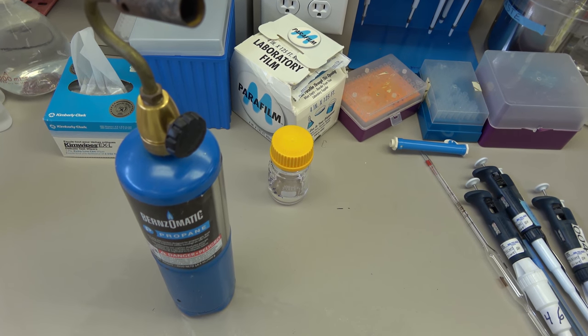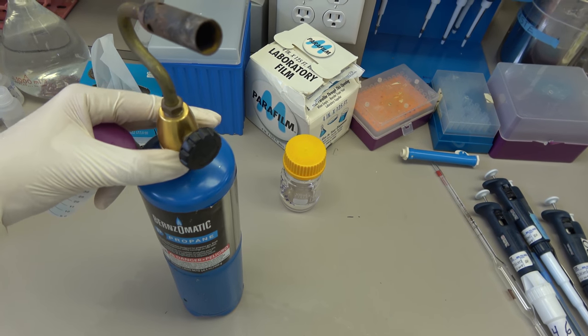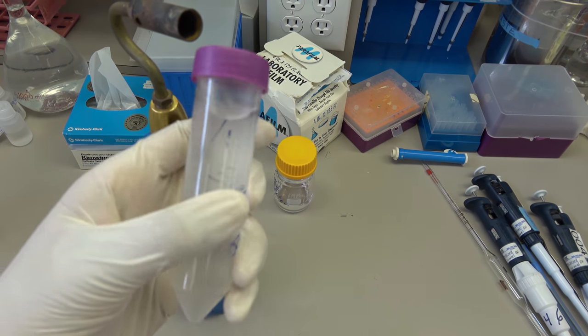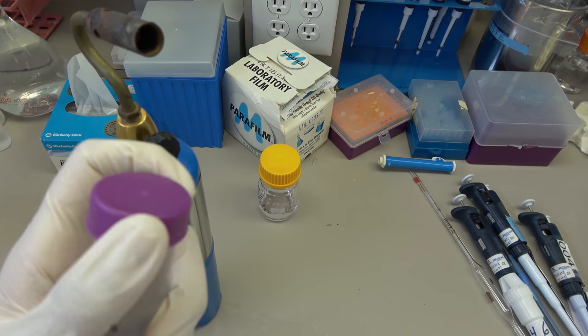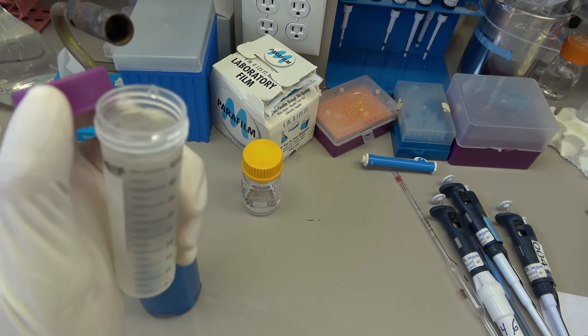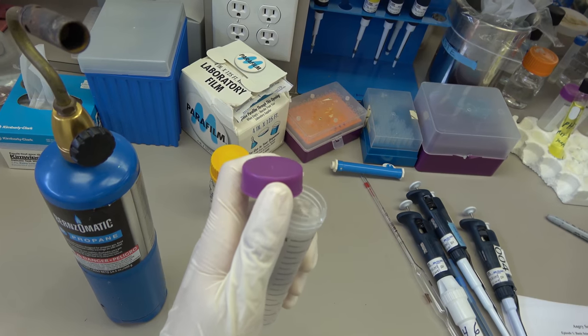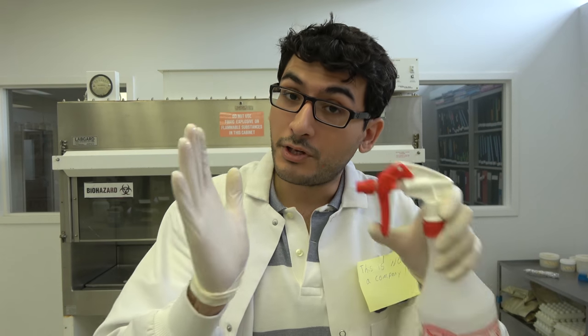Now, a normal lab would have what's called a Bunsen burner. Now, we've all seen Bunsen burners. We don't have that in this lab. What we got is this. We just got propane tanks. Now, when you're working with microbes, pretend like this is a tube full of E. coli, and you want to pipette some E. coli out of here. You want to have this flame on, and you just want to pass it briefly. Don't fucking put it in front of it because you're going to burn the whole thing off. Just want to pass it right over it, and then you work with it. And then before you close it, you pass it again. And don't forget, you also want to spray your hands. Just spray your hands. If you think you touch a lot of stuff in between the experiment that contaminates your hands, just keep spraying it.